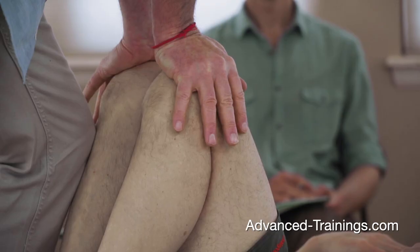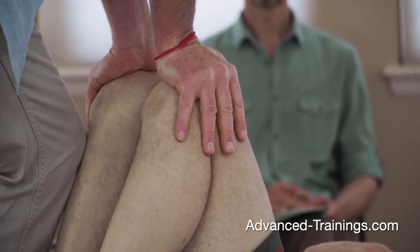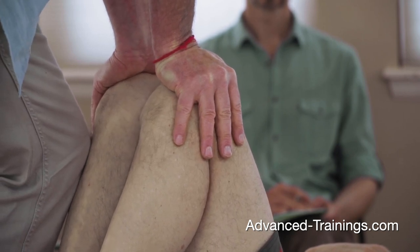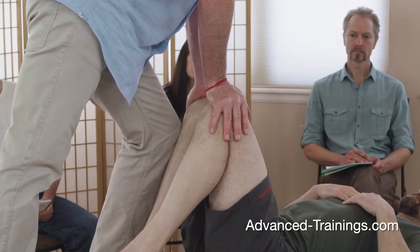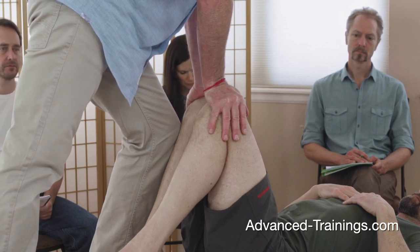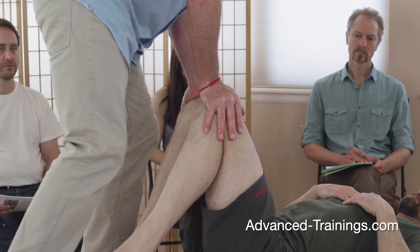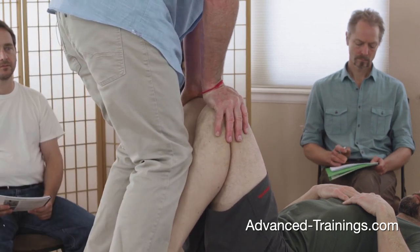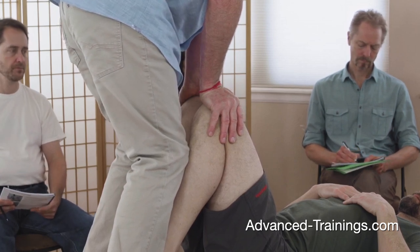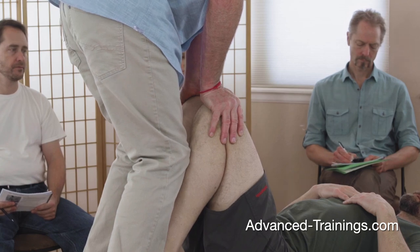This does allow me to compare left and right, and I feel a difference. Do you want me to tell you? Yeah. That's less mobile on that left side. I agree. So I can stay there on that less mobile side and let it drift into some of that anterior torsion combined with some posterior glide, stabilizing. Is that okay? That amount of pressure? Yeah. It's not a resistance that's uncomfortable, but I feel a resistance.